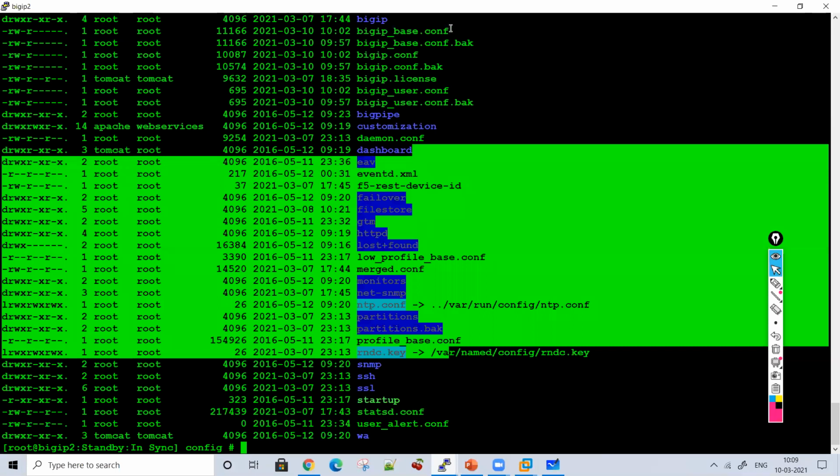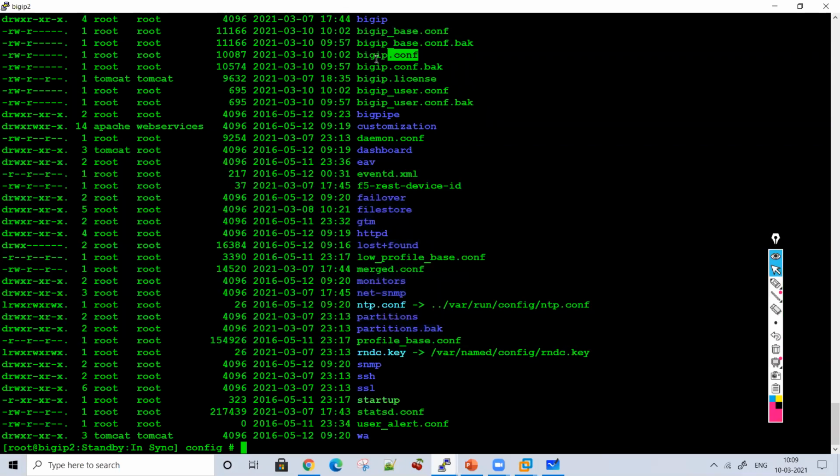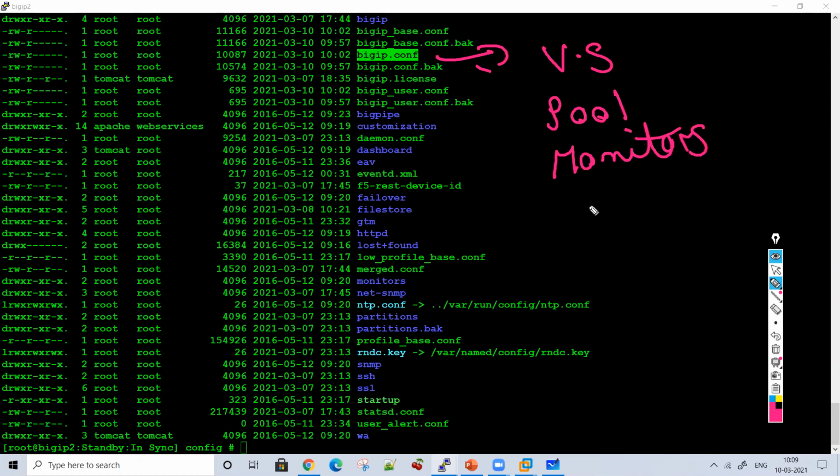Can you see bigip_base and bigip.conf? bigip.conf will contain your virtual server configs, your pool config, your monitors, your SNAT, everything is configured under this.